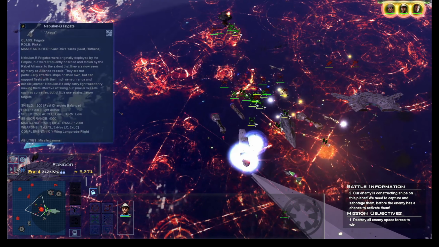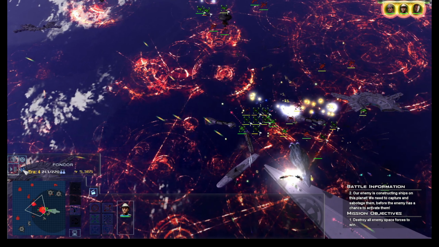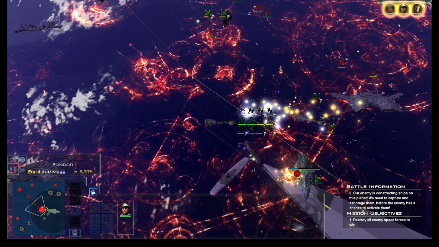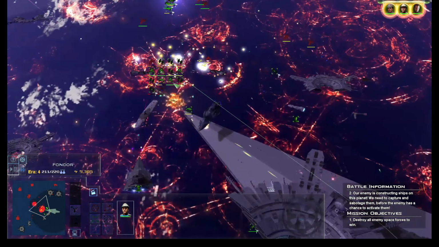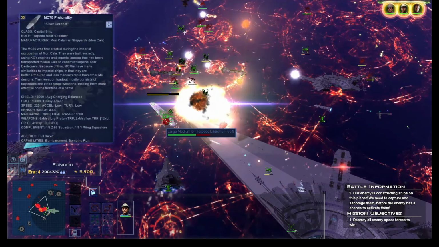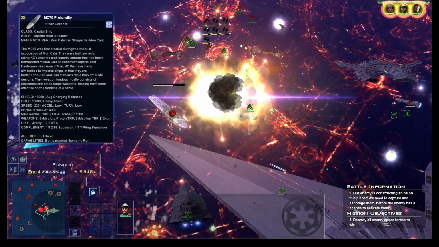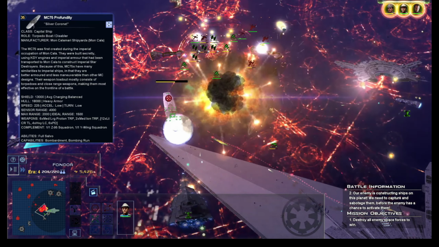So, to combat this, we have rebalanced the Executor and also added a new mechanic, which is the Executor damage states. This is really cool. Both the Executor and Piett now have a full health version and a damaged version. In a fight, you can destroy the full health version, which will then spawn in the damaged version. This is kind of like if you guys have played Thrawn's Revenge or any of their mods.